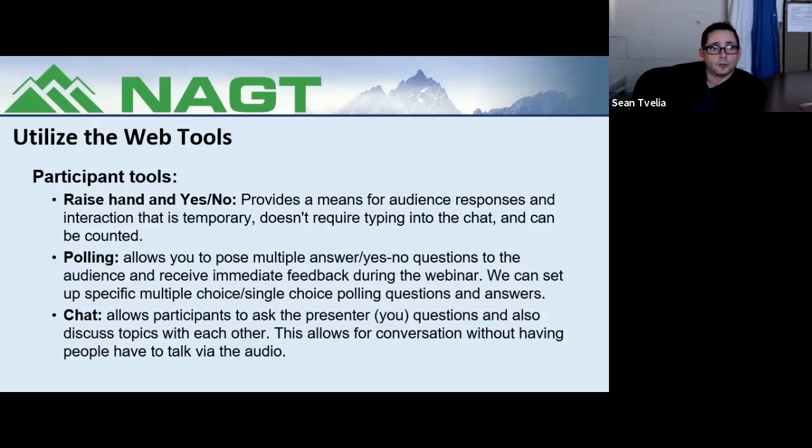Polling in Zoom works really well. So you can do some of those multiple choice type responses from the participants relatively easily. It does take some degree of setup prior to, but it's simple. And the chat, as you can see here, it allows us all to speak and really get a little bit more in depth in terms of the follow through with questions or answers.